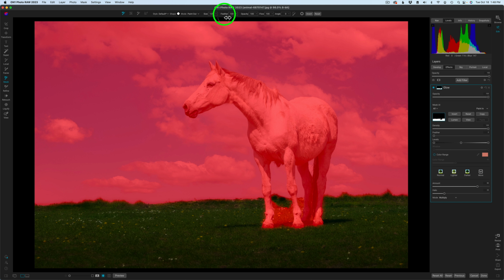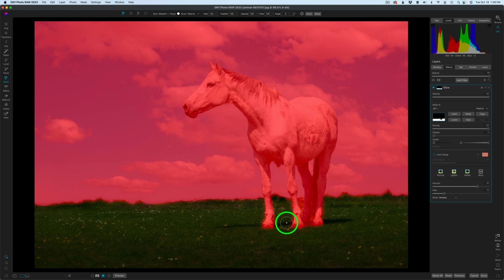Right now, my brush is set with a feather of 100%, opacity of 100%, flow of 100%, and also the size is at 125. You can use your left and right bracket keys to adjust the size. I like to use shortcuts. Right now, I'll be painting out. You see the little minus on there. If you hold your Option or Alt key down, you can paint in. That becomes a plus. I'll hold down my Option key and paint in this area, and that way I'll be painting this area in.